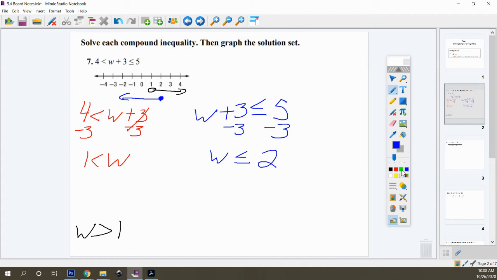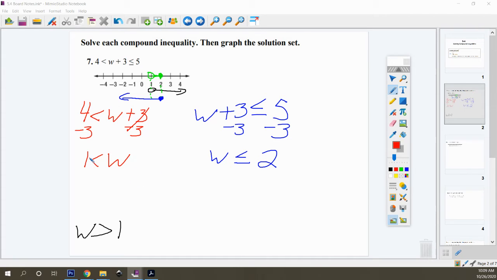Now, to make the graph, what we're going to do is extend this dot up. So there's going to be an empty dot right here. I'm going to extend this dot up, so there's going to be a solid dot right here. And because it is an AND, we're going to write down the parts where it overlaps, which is connecting these two dots. So my graph is an empty circle with a little line and a dot, and it's just the place where the two little lines overlap. That's why I drew them down here, because I want to put my actual answer on the graph. IXL doesn't have a draw-the-graph one, so what you really need to do is put the answer.